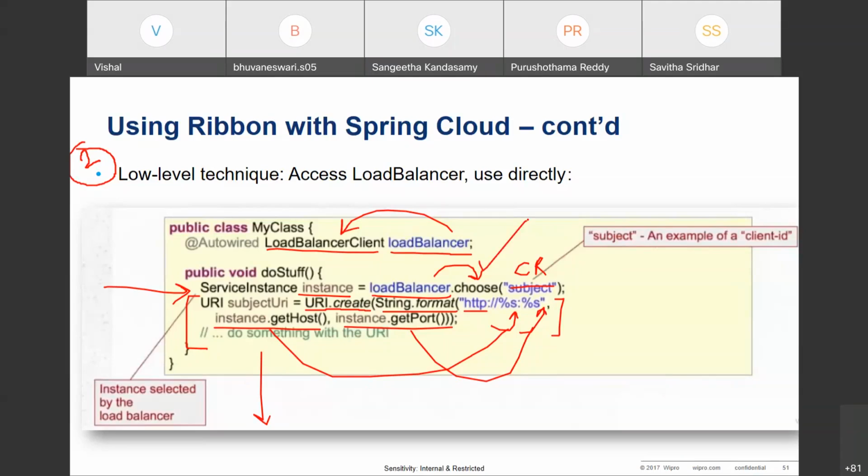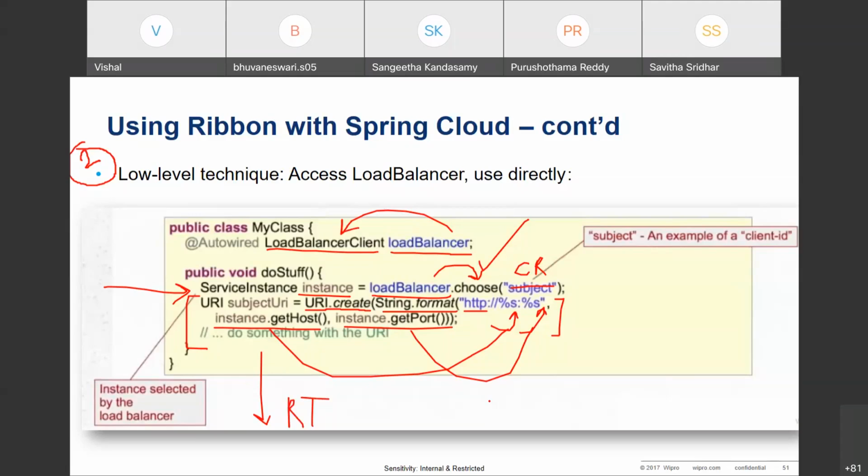Till now, what have we used? Once you have the URI, we have used the Spring RestTemplate class to actually make a request onto the REST endpoints. Correct? We have been using RestTemplate till now. That can remain the same. But there is a better alternative. I will talk about that in some time.